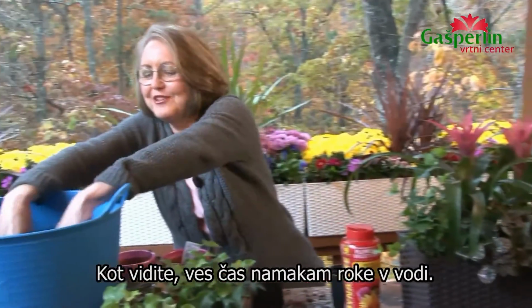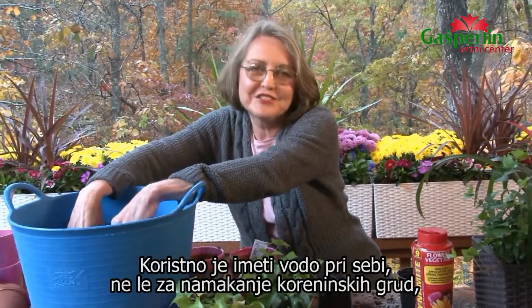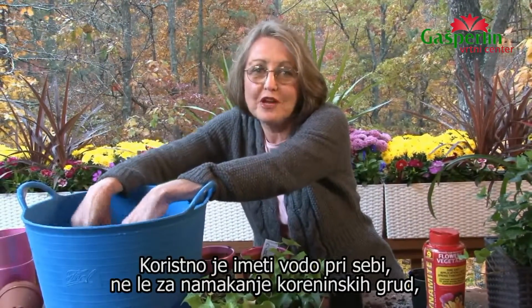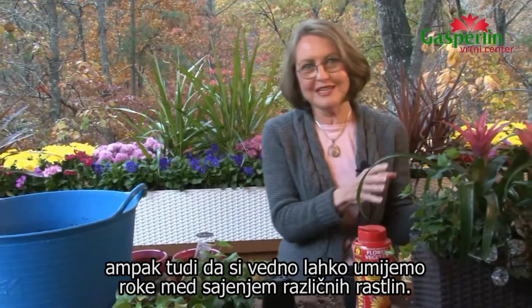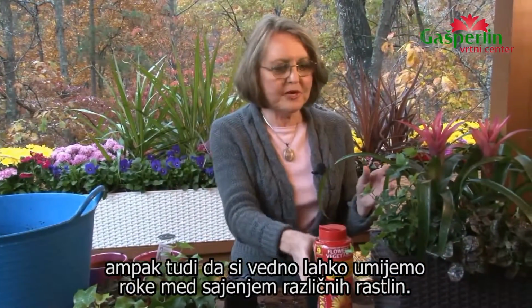You'll see me all the way through dipping my hands in the water. It's not only good to have the water here to soak your root balls, it's also really nice to have it to knock the dirt off your hands in between planting different plants in your potting mix.